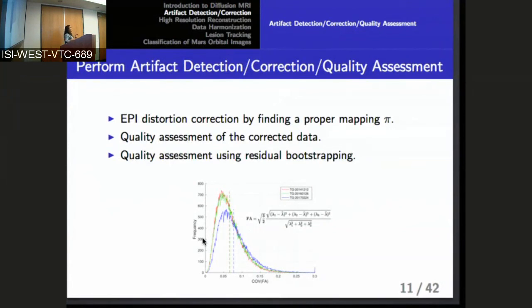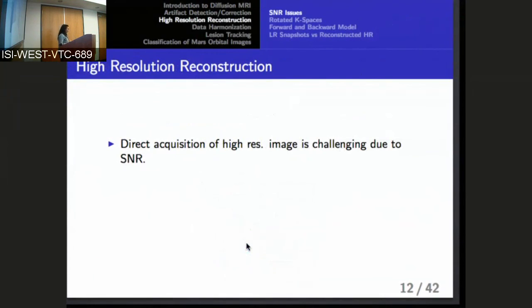actually what we did was that we measured coefficient of variation of one of the famous diffusion parameters, and now all of you know what I mean by FA. So we compute FA, and for those computed FAs, we compute coefficient of variation, and this is the histogram of the coefficient of variation, okay? And we see that for the blue curve, the mean of the coefficient of variation is increased. And that means that, hey, yes, these images are bad. Coefficient of variation of FA is high. And this is another quality assessment that we did on diffusion MRI images.